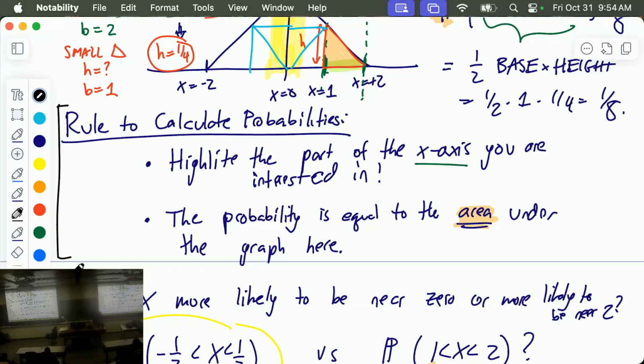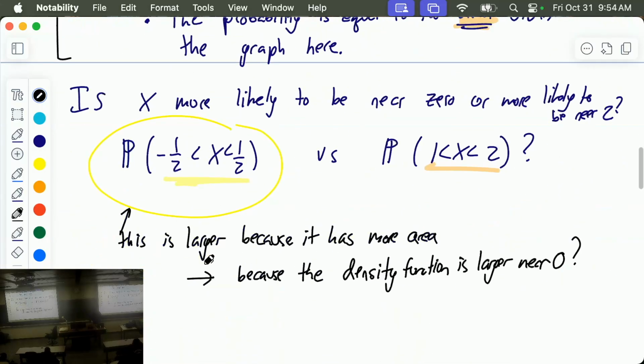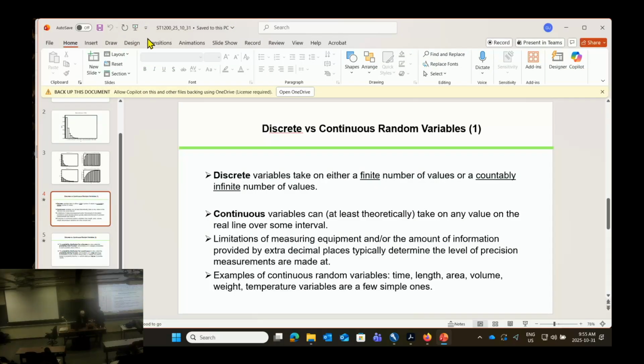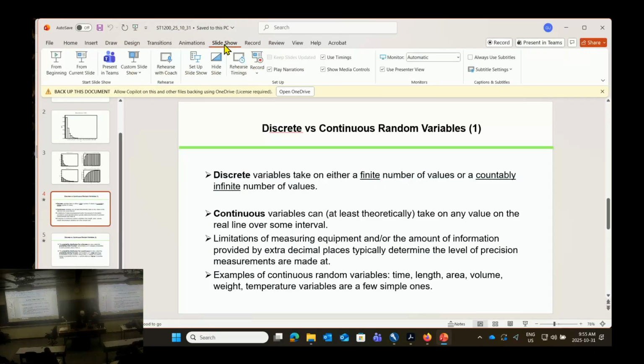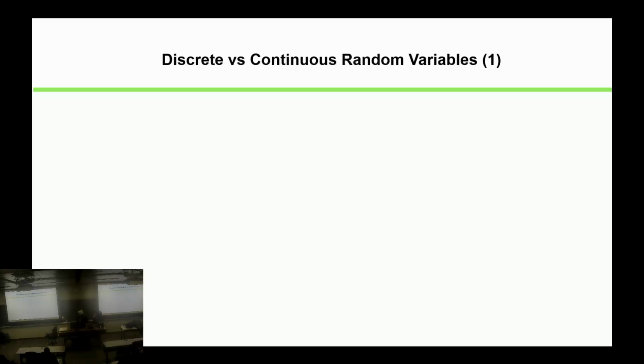Okay, we have a couple other little true-false type questions for you, but we also have some applications here, some slides about that. So maybe we'll do that first, unless there are any questions. Okay, let's do the slides about different applications. Just a couple slides, just to get the definitions down smooth. Let me get this from current slide. Got that. And is it showing up? Oh, my goodness, it's doing it just right.